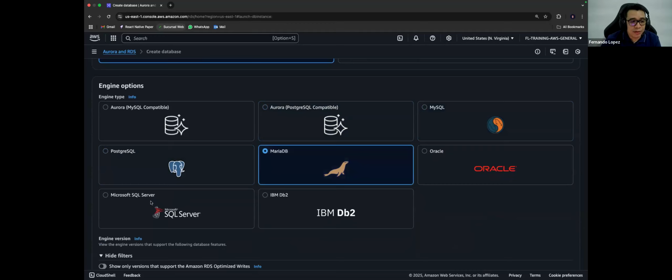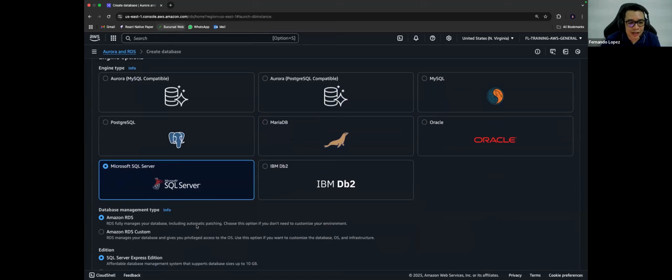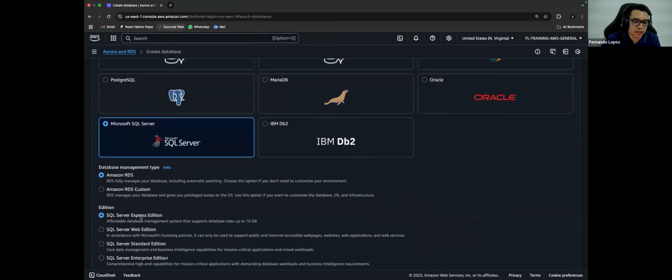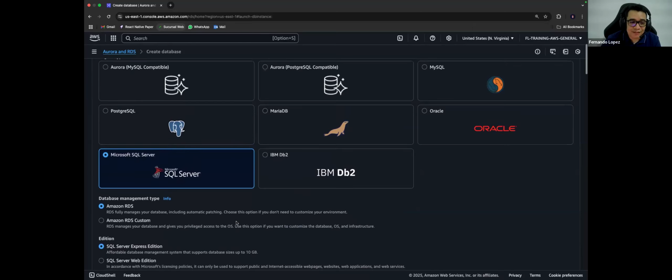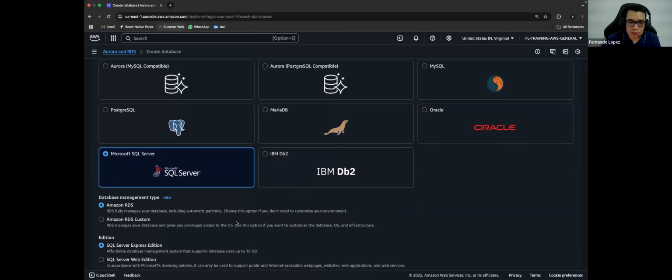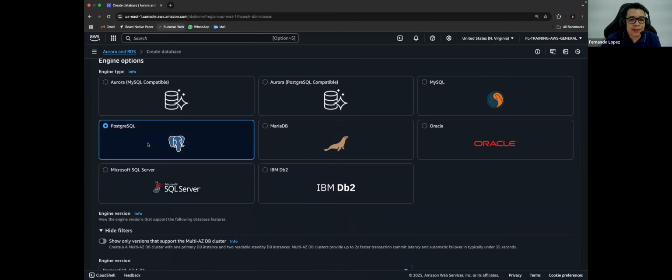MariaDB too, but SQL Server is kind of free if you're using the Express Edition. That is going to give you 10 gigabytes of a database. But if you want to increase the size of that database, you might need to start paying AWS more money. So the free database that we're going to learn to use here is PostgreSQL.